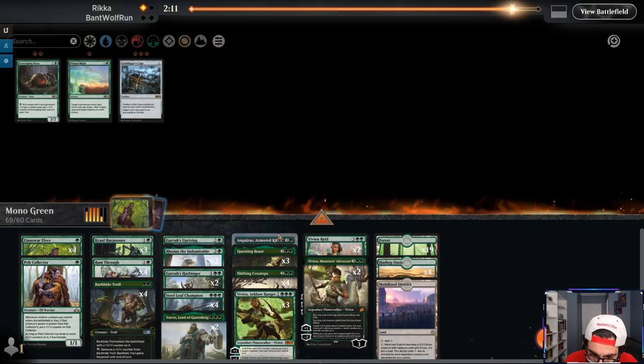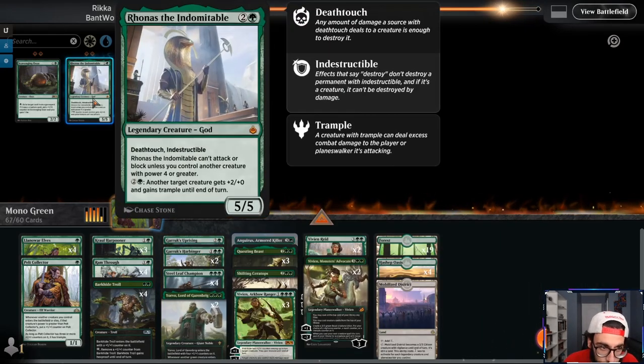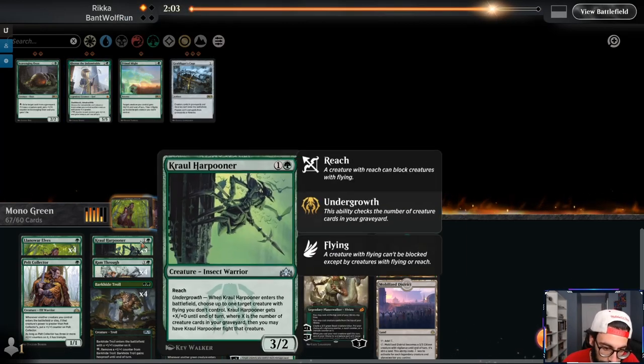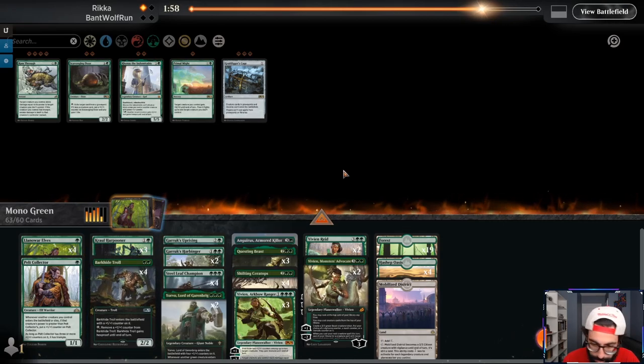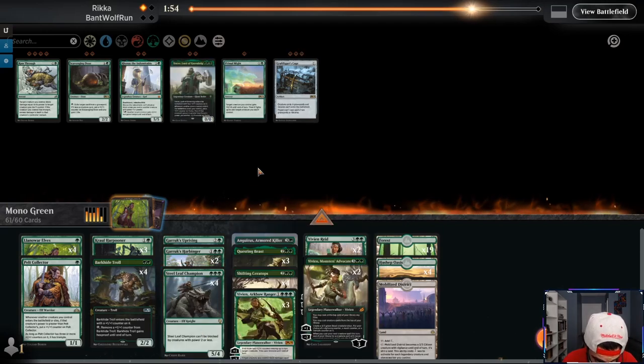Armasaur is good in this matchup. Questing Beast's good. I usually cut... So, it's indestructible, but they have Exile and Tuck effects, and they're usually going to be killing our board, so it's not that great. Get rid of the Ram Throughs. Get rid of the Yorvos.